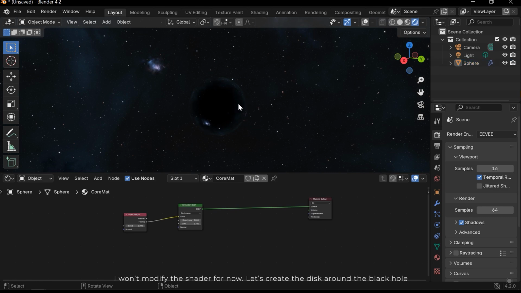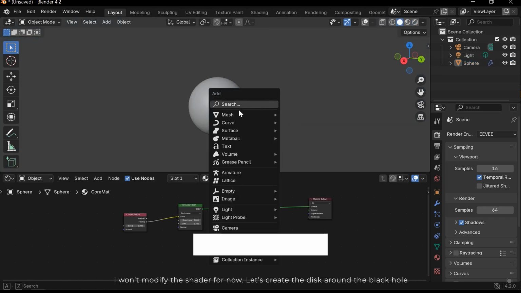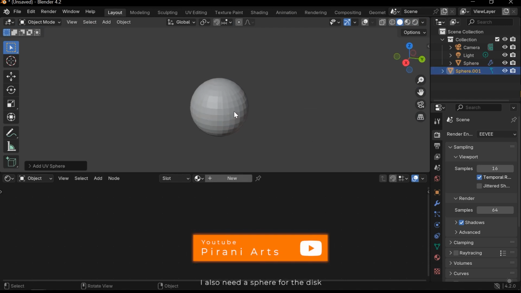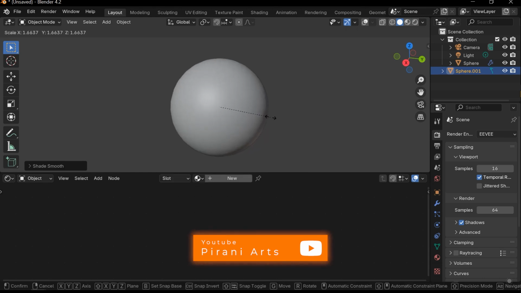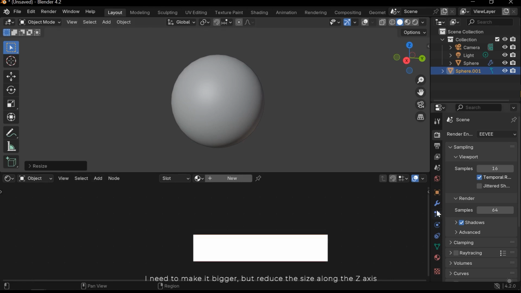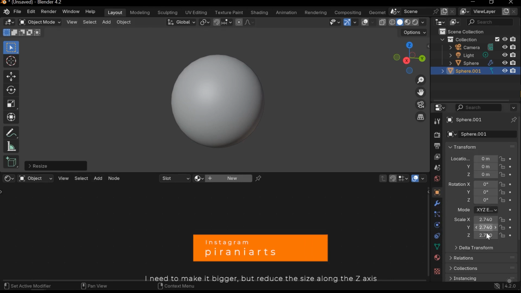Let's create a disk around the black hole. I also need a sphere for the disk. I need to make it bigger, but reduce the size along the z-axis.